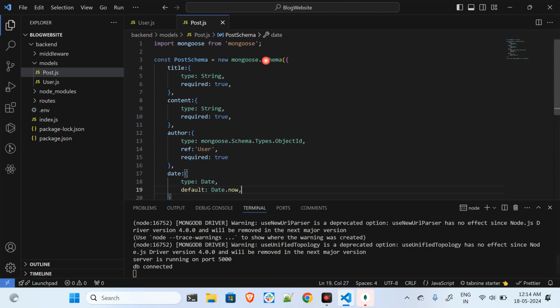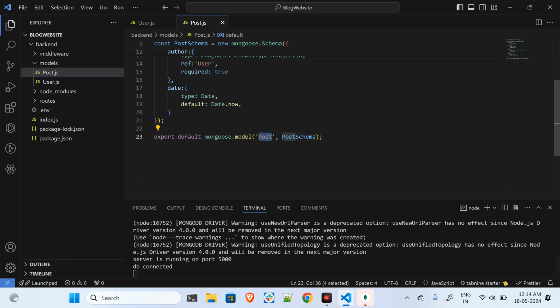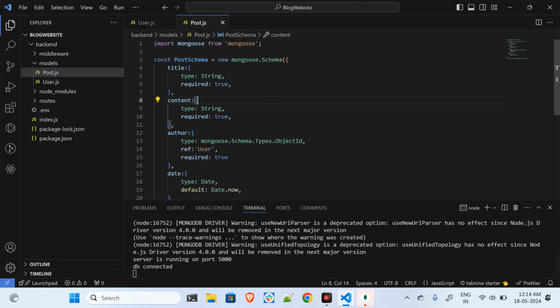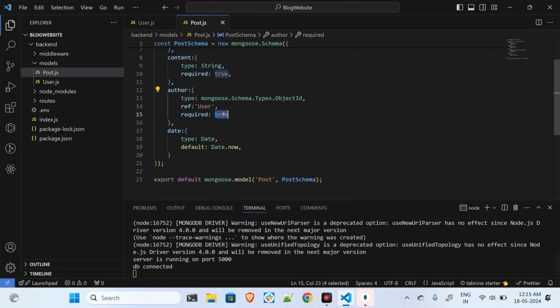Okay. Same way we have done for the post. We have declared the post schema over here. Name of the collection is post, and this is the post schema. Post will basically have the title, content, author, and author is basically the user's collection. Okay, it is linked. So we have established the collection. It's like a foreign key, you can say, over here, and it is required. And date will be of type Date, and the default will be Date.now. It is basically whatever is the current date. So we have declared our model over here.